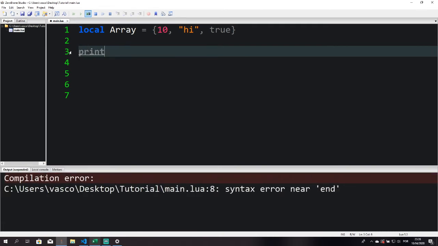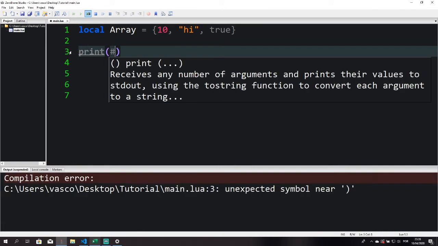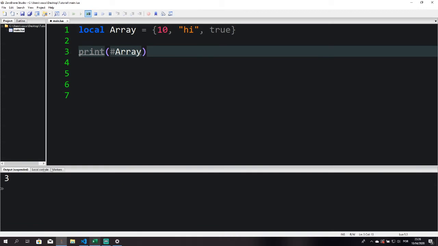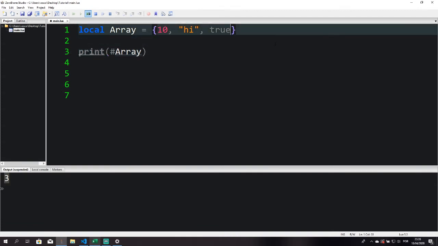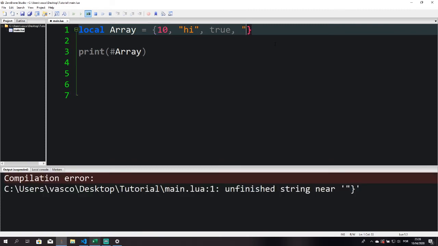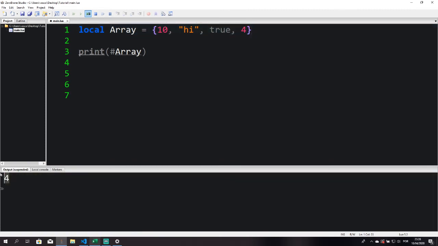So if we print this sharp array, it's going to print 3 because there's 3 variables inside of the array. If we add a new one, now it's going to say 4 because there's 4 variables inside of the array.